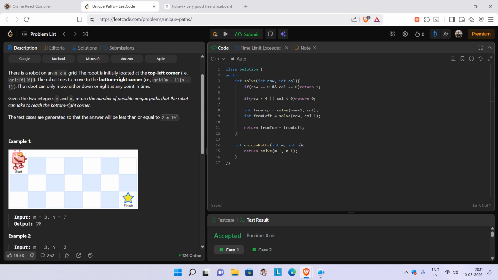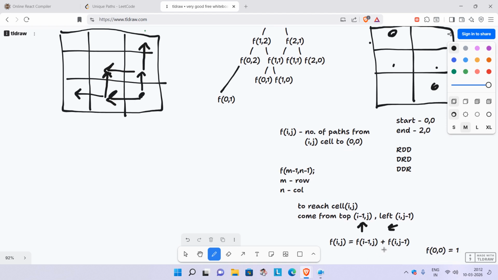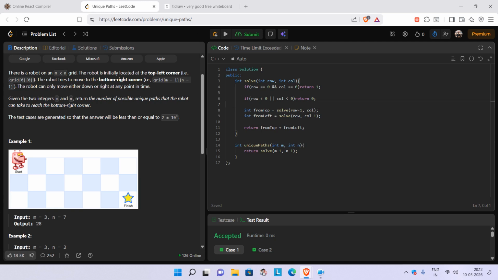Simply return the summation of these. I already explained why f of i becomes this, so that's why we write this.